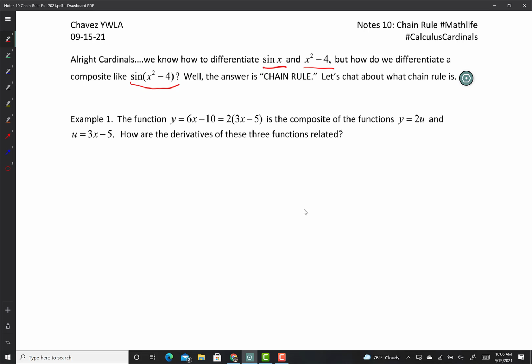Well, no, this is not a product. This is sine of an argument. Sine does not go by itself. This on the inside is part of the sine. So whenever you get something like this, you've got to do something called the chain rule. And it's just a rule like everything else, so it's easy to follow a rule.